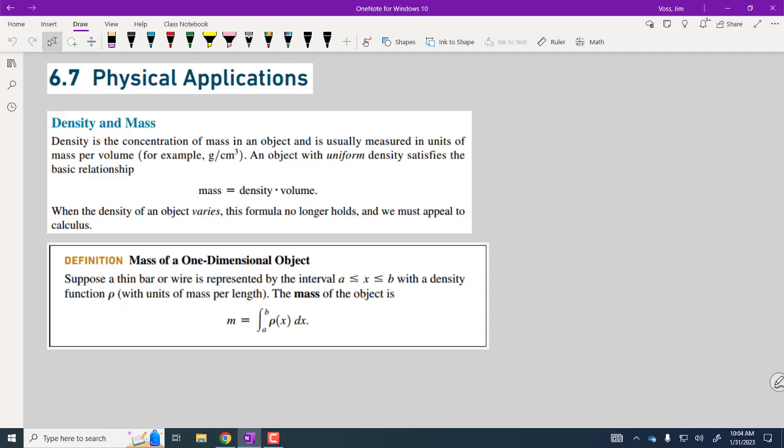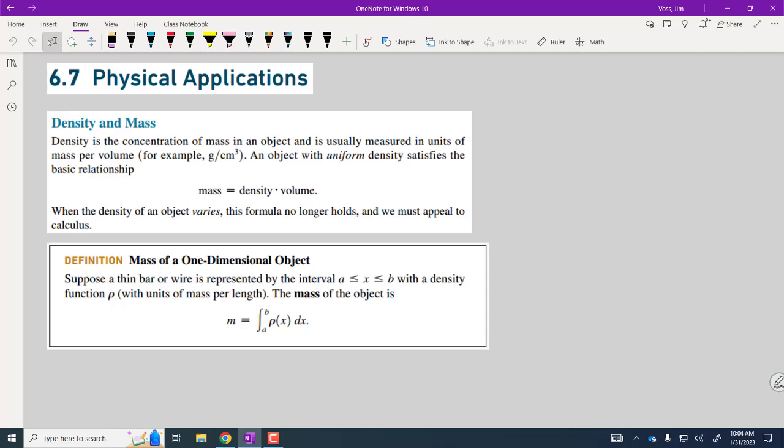So let's take a look at some ideas. So first off, density. When you all think of density, you are thinking of a solid object and you're thinking about mass per unit volume. That's kind of the density that we're all familiar with. But what we have to also keep in mind is what I would refer to as three-dimensional density. So if we're dealing with a solid object, we're thinking of three-dimensional density.